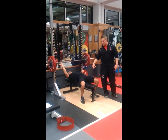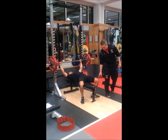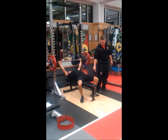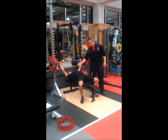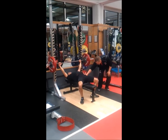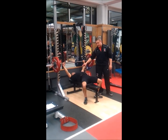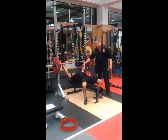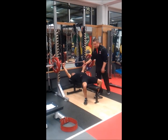Every part of the entire body is working whenever Tony is doing the pressing motion. His feet are driving into the ground, which is pushing up through his tibia, into his femur, which further anteriorly tilts the pelvis, which raises up the lumbar thoracic arch that's created in that motion. The other thing that he alluded to about taking a big breath creates increased intrathoracic pressure, thus turning his torso into a giant spring.